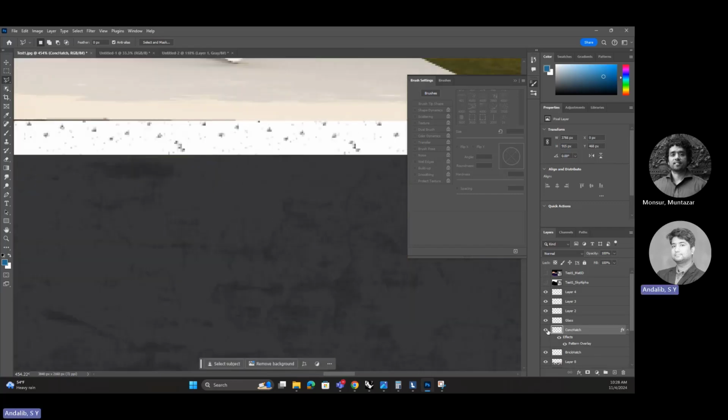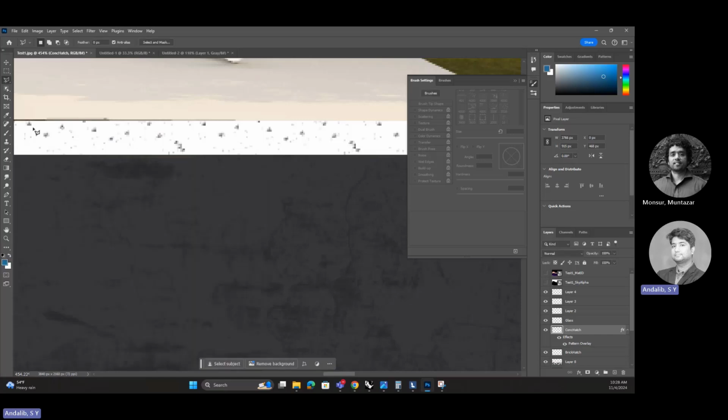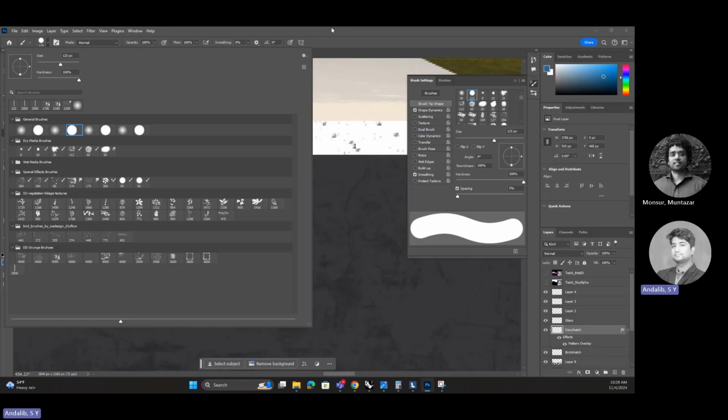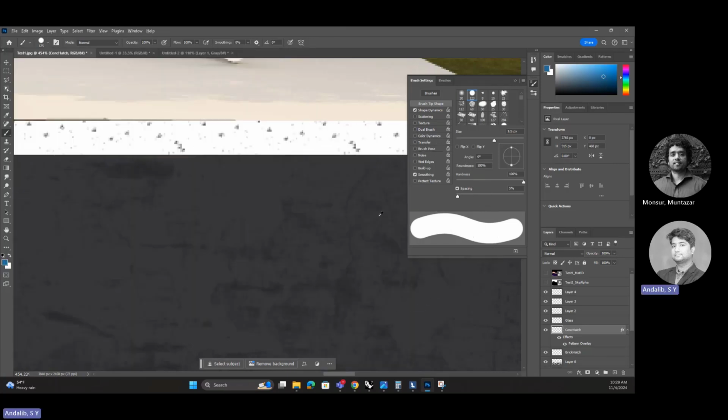So you see in this layer, I created a pattern overlay already. However, I feel this will always have the pattern on it. So if I just created some random brush strokes, sorry, not that brush, obviously. So you do that later. Yeah, it's going to be filled with that.